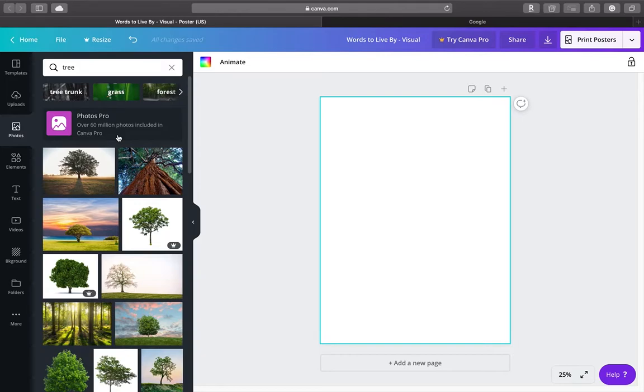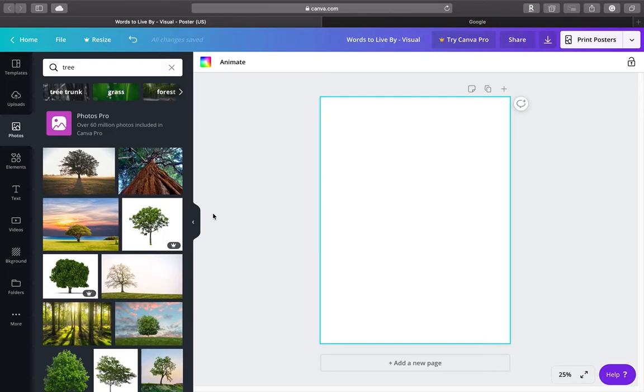So I want to pause really quick and talk about free versus paid options on Canva. So this is something that applies to photos, but it also applies to graphics. It applies to most things on Canva. So Canva itself is free, but there is a version of it called Pro in which you get access to more photos and whatnot.